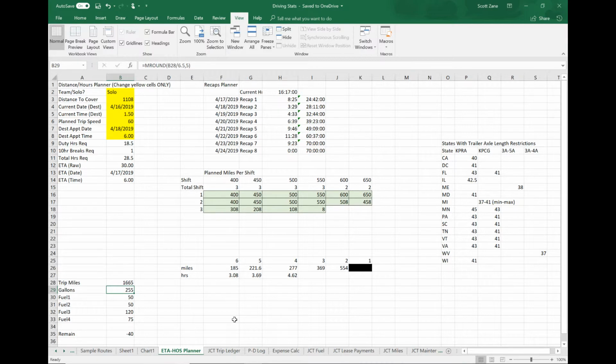Now, the reason I do this is because at JCT, our settlement periods end on a Thursday night. If I have a load that delivers on a Thursday, then I only want to buy enough fuel to get me to my receiver.